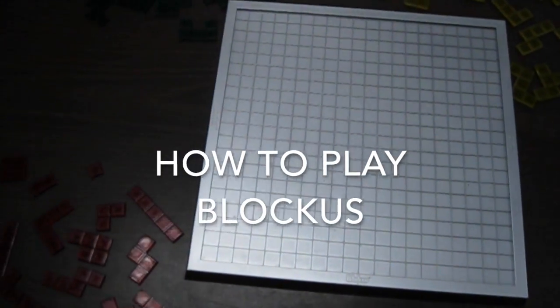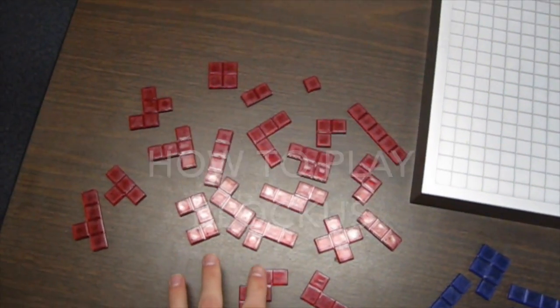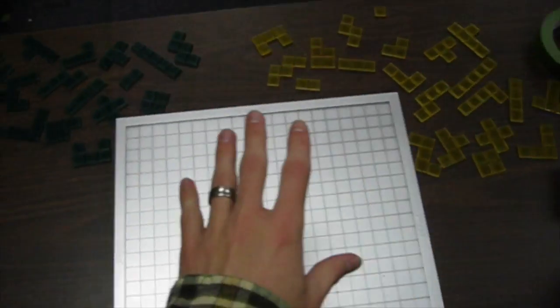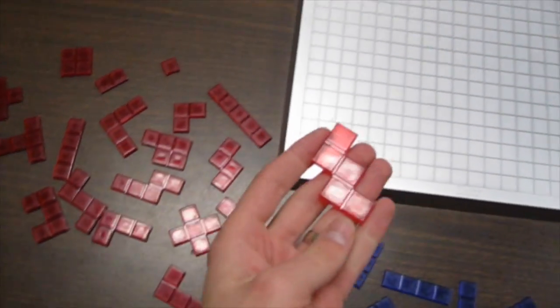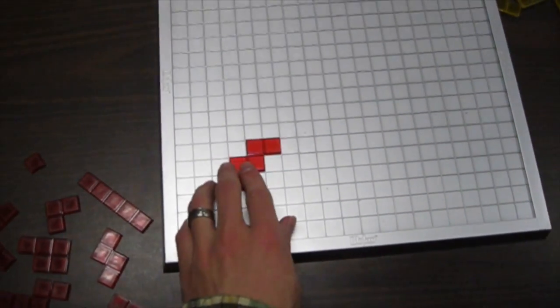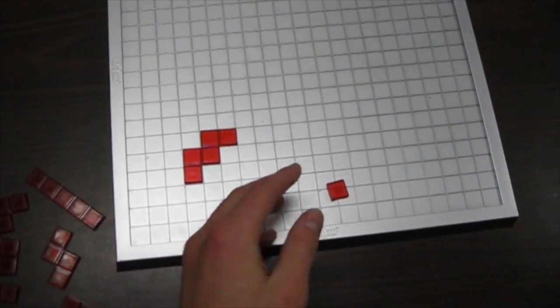This is the game of Blokus. The point of the game is everybody starts off with identical pieces in their color. They're trying to get as many of their pieces onto the board as possible, or if not, as many of the individual squares, right? So this would be 5 squares. So I want to get that on the board more than I want to get, say, that on the board.